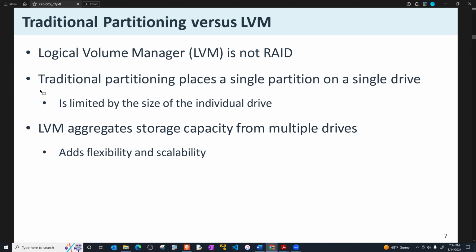The traditional partitioning places a single partition on a single drive, and then the LVM aggregates the storage capacity from multiple drives. It just depends, again, on how much storage you have and how you want your information to be accessed. So nothing too crazy there, pretty straightforward.